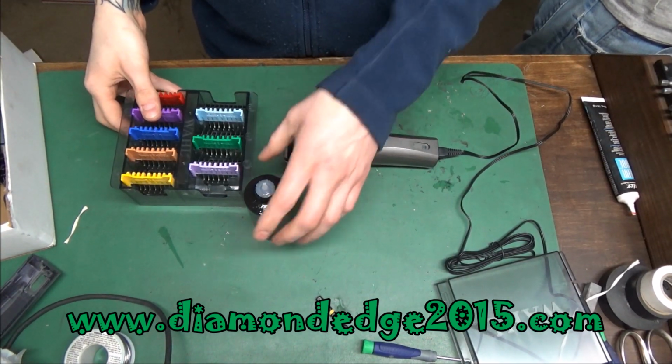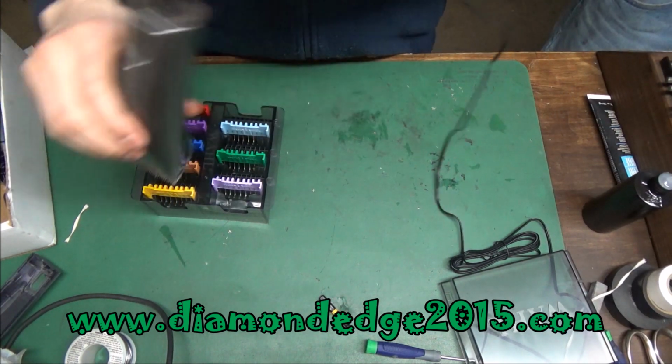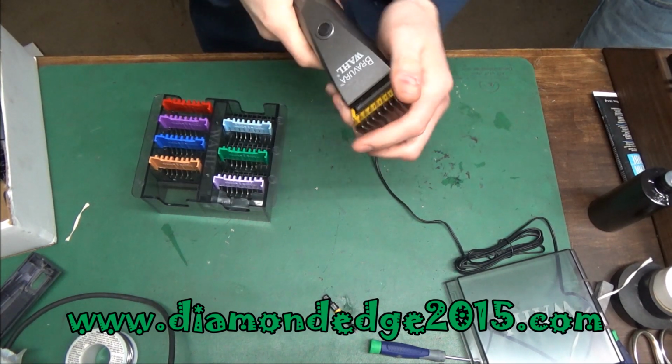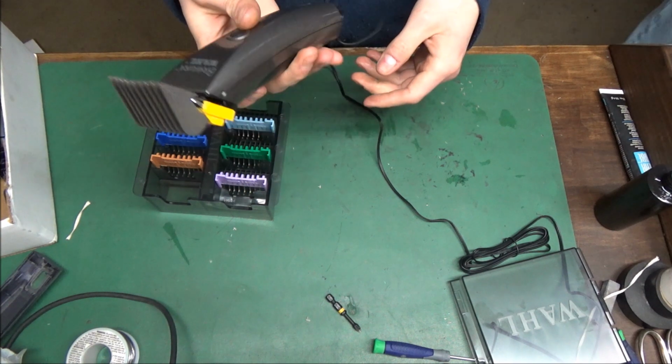Alright, here we go, guys. We're gonna test this blade out on my face. Here's the combs. I think you can slide them in. Yeah, I don't know. There we go. 5-in-1 comb.